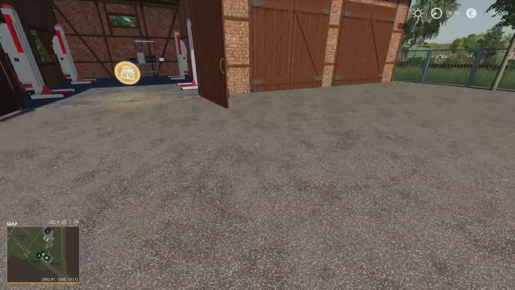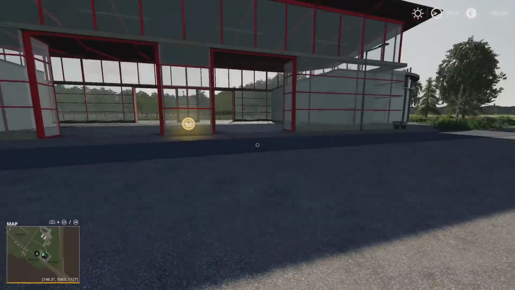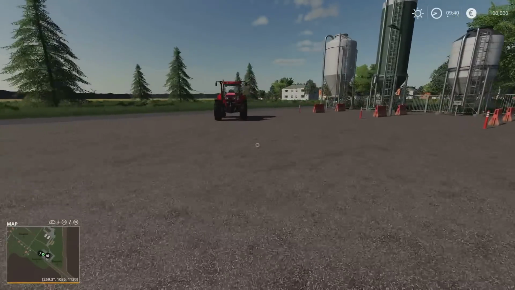So repair point, customise, sell point is just there. Buy point is over here. This is also the reset point. So if you need to reset anything or anything goes wrong, you can reset it here.